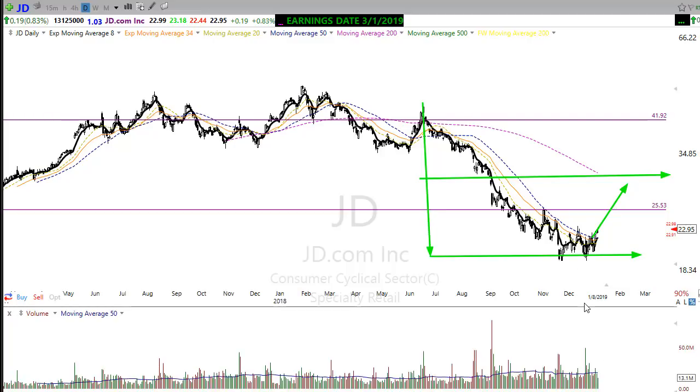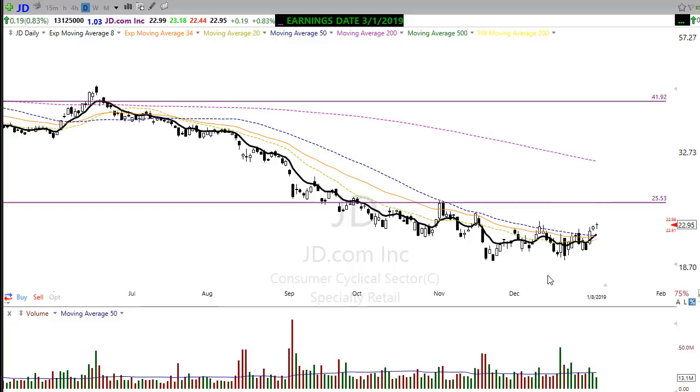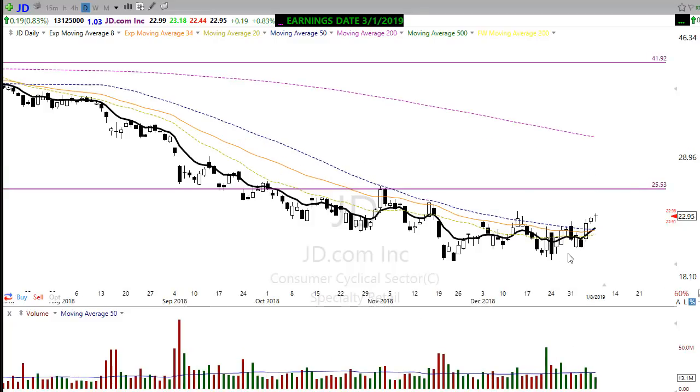Okay, now I trade this with options. You can trade this using just stock by itself. You can trade this using options. I trade most of these patterns with option trades. And I can tell you this chart right here gets me pretty excited because I know there's a potential of making about 20% just to here on an option trade, where I will scale out of the position, I will watch and wait. My hope is it will move something like this, move up into here, and then it'll pull back, rest, consolidate, following my trend, and then keep on moving higher, just like that chart in JD did.